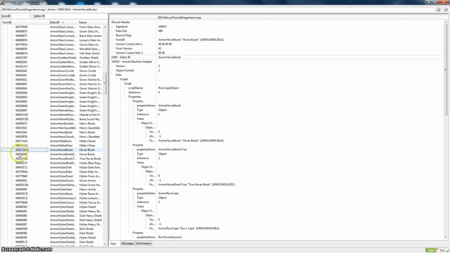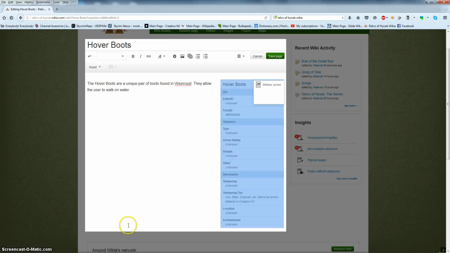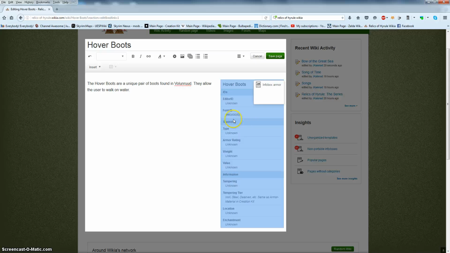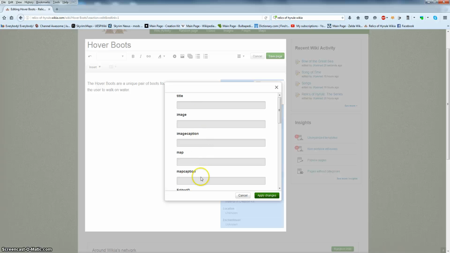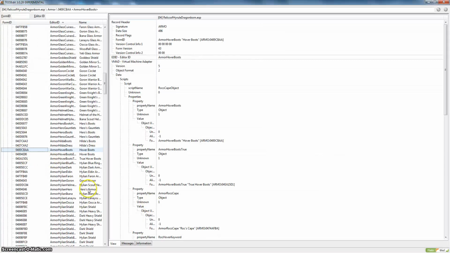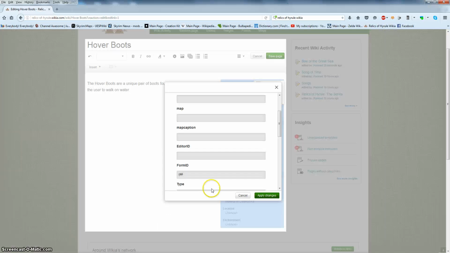So that number is the form ID, so I can go to the wiki article and fill in the form ID. There's a template here, and you can see the form ID has a number, then 6 digits. Only use the last 6 digits. So the form ID is 00CBAA, and that's the form ID for the default hover boots, and the editor ID is armor hover boots.